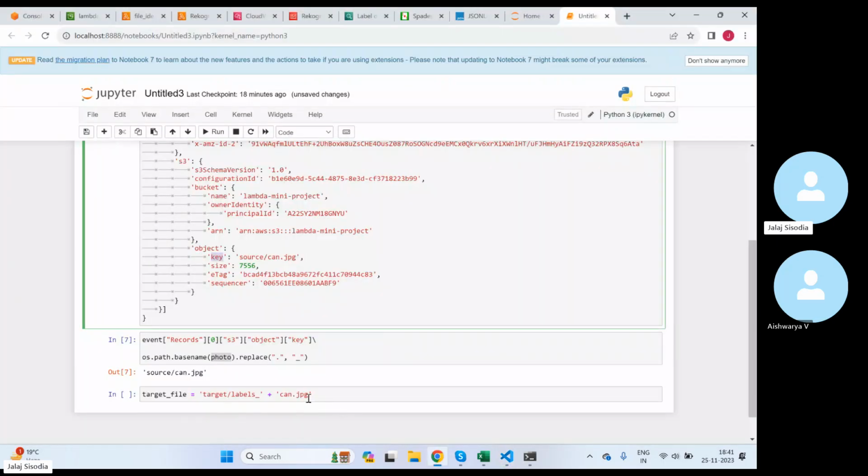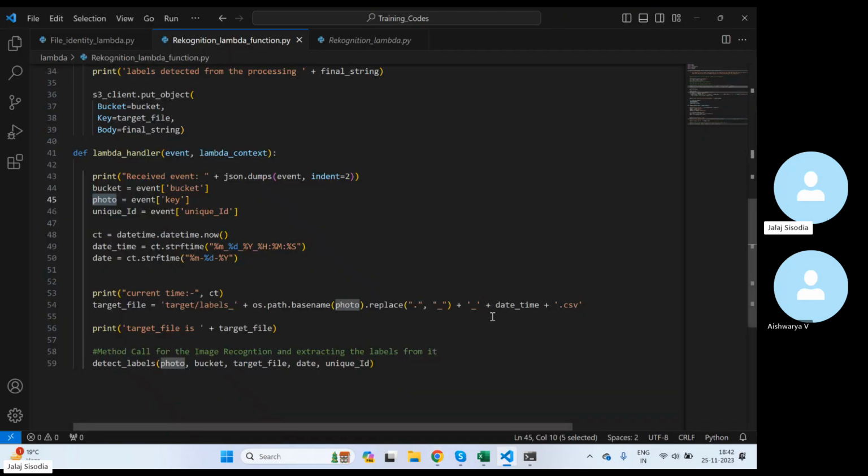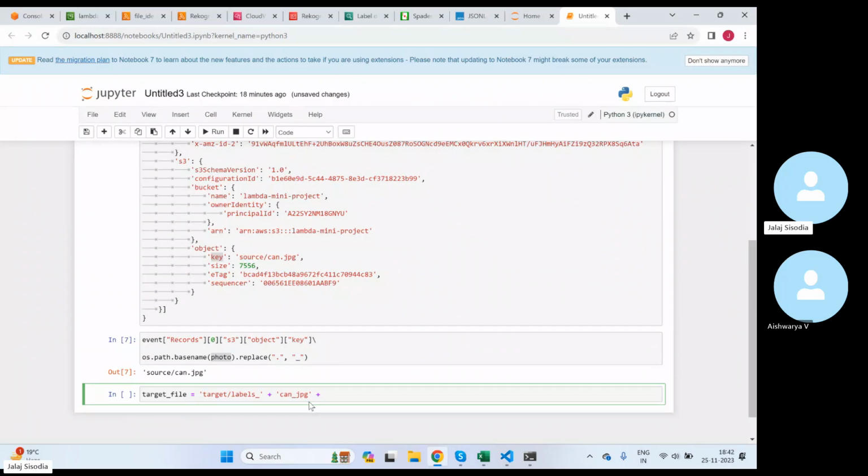As I mentioned, I want to save the file in CSV format, not JPG format. So I will convert this like this. This is my second thing, and my third thing is that I will have one more underscore here.